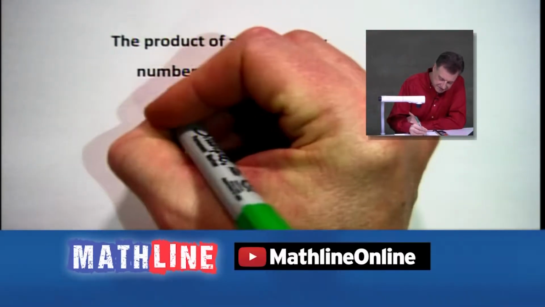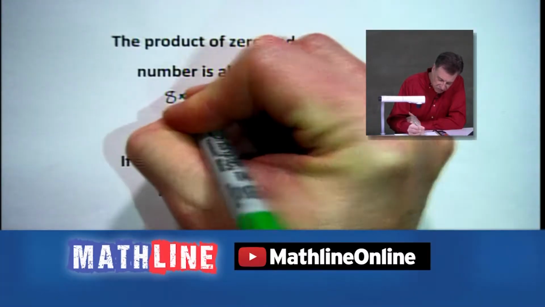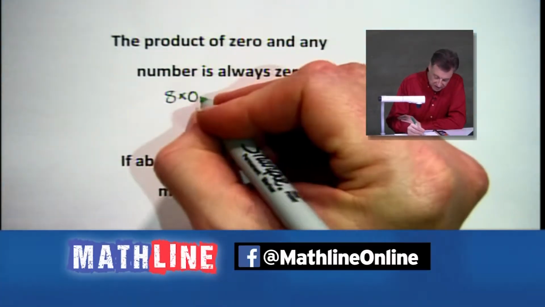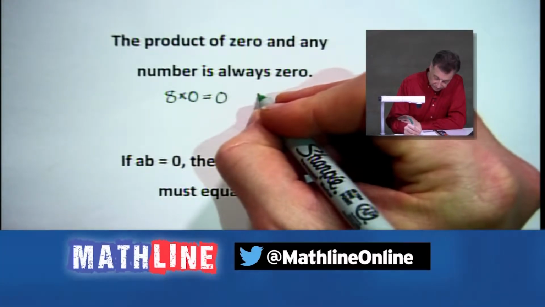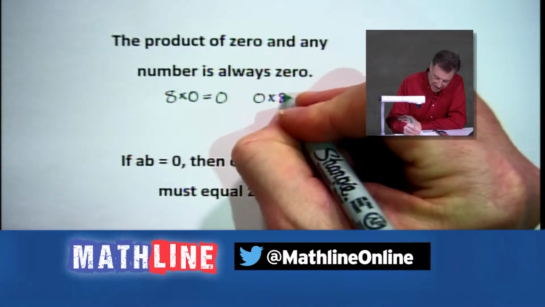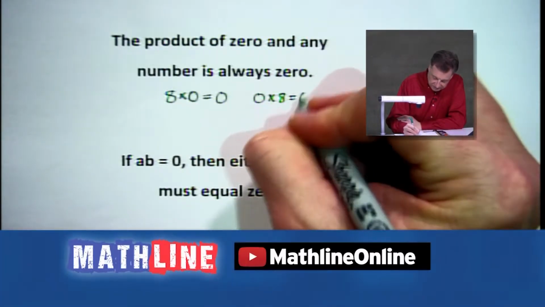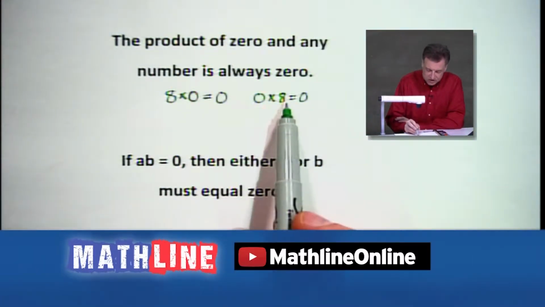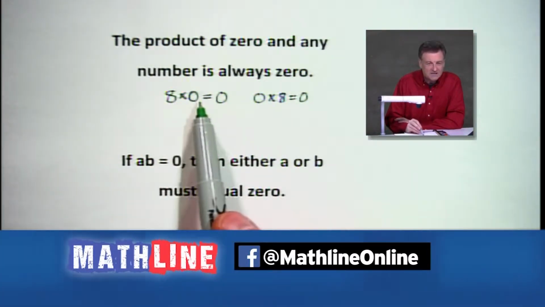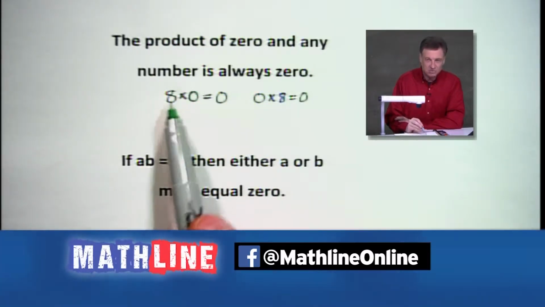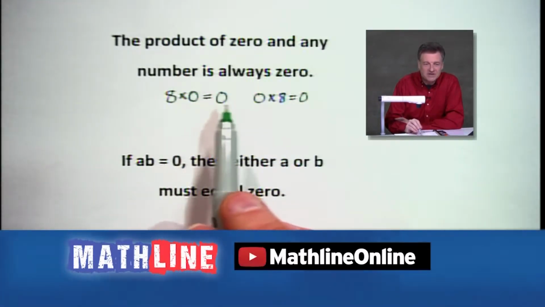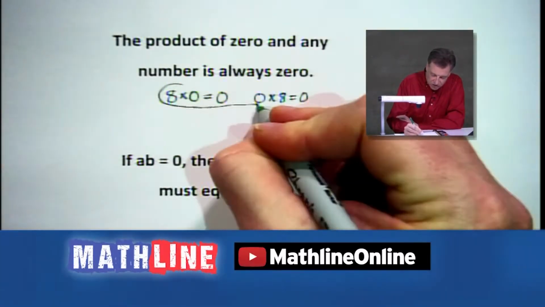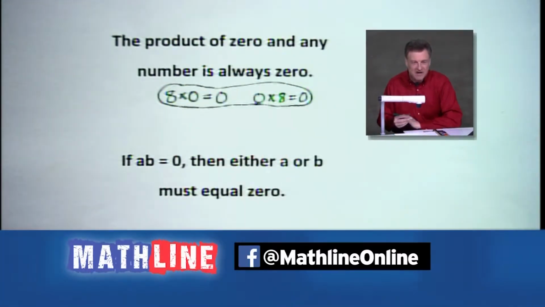So if I say something like 8 times 0, it doesn't matter which number comes first. 8 times 0 is going to be 0. If I say 0 times 8, it's still 0. I could write 0 down 8 times as a repeated addition, and you're still going to have nothing. Again, this is what we call the multiplication property of zero. So that's one rule we're going to be using today. You say, what does that have to do with all the stuff we've been doing on factoring lately? An awful lot. So just hang on to it.